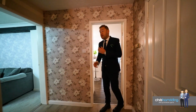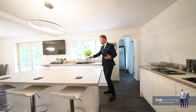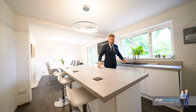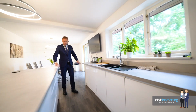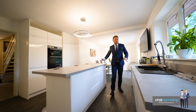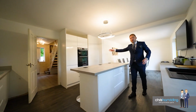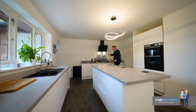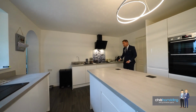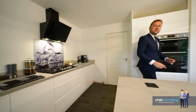And now moving to the rear of the home, this absolute triumph of a living dining kitchen. So you enter into the kitchen area, all wrapped around this island with these lovely handleless white doors. Love this cool grey worktop, complements it well. Composite black sink with a chef's tap, the cooking station's over there, as well as all this space up these two walls. You've got the gas hob here, 5-ring with a feature extractor. It all looks really well, and I love to see the stools around the breakfast bar.